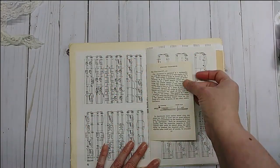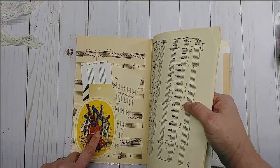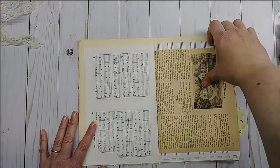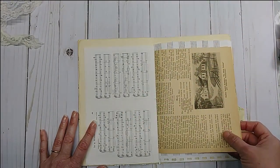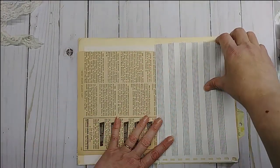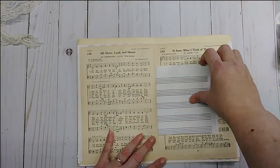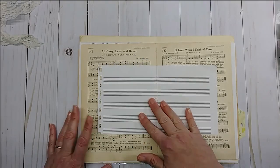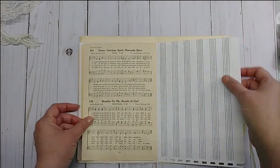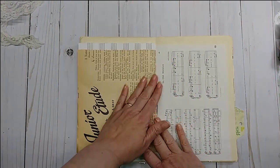Some more. Here's some more of that little bitty book paper, same book this came out of. Here's some more pages, or a page from that music magazine. Blank music paper. Hymnal paper. Hymnal paper, blank music paper in the middle of the signature. This is just one signature.